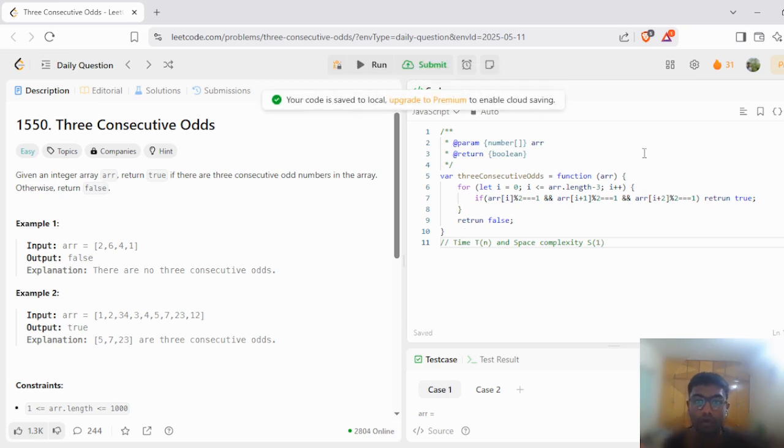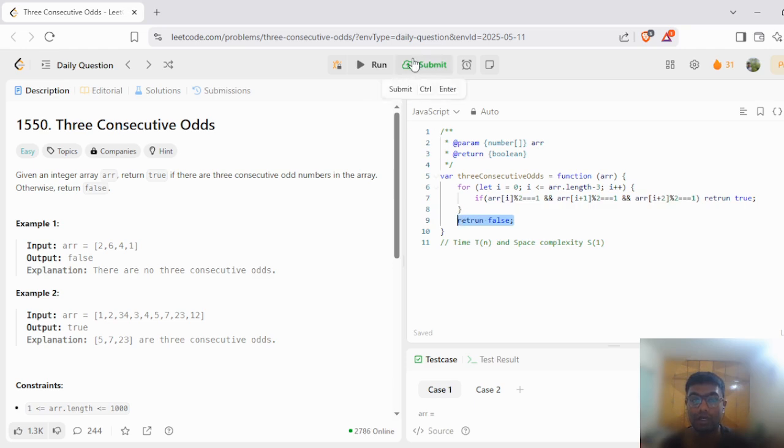This is approach one where we iterate in the array up to length minus 3, and we check if the current index and the index 1 after it and 2 after it are also odd numbers, and then we return true, else we return false.